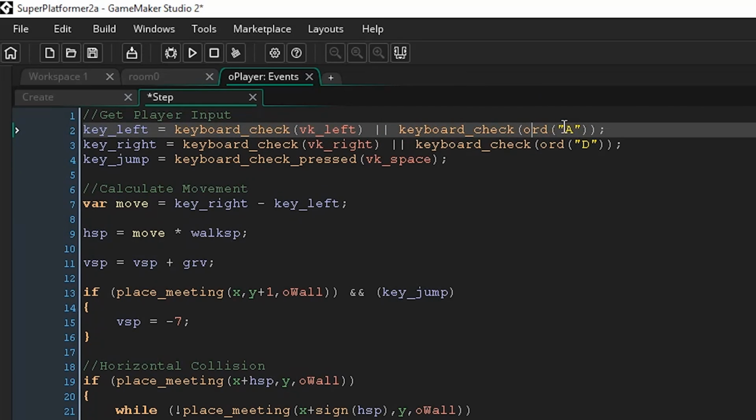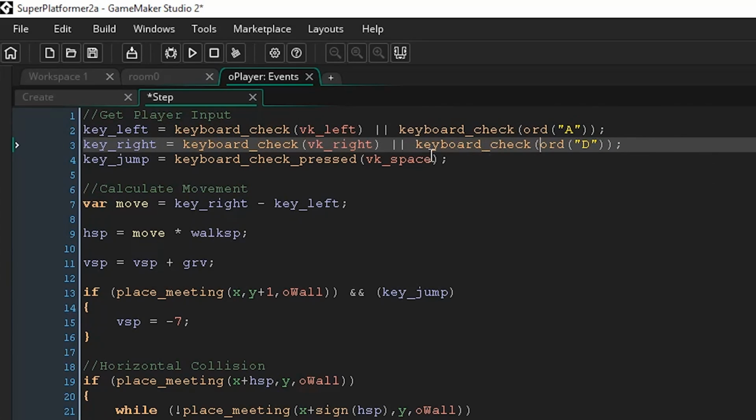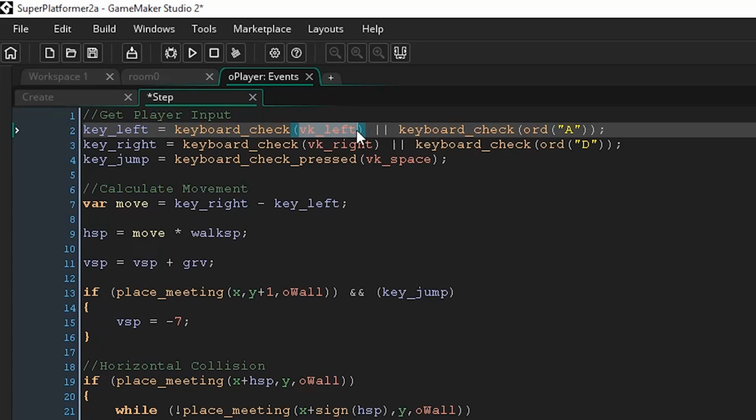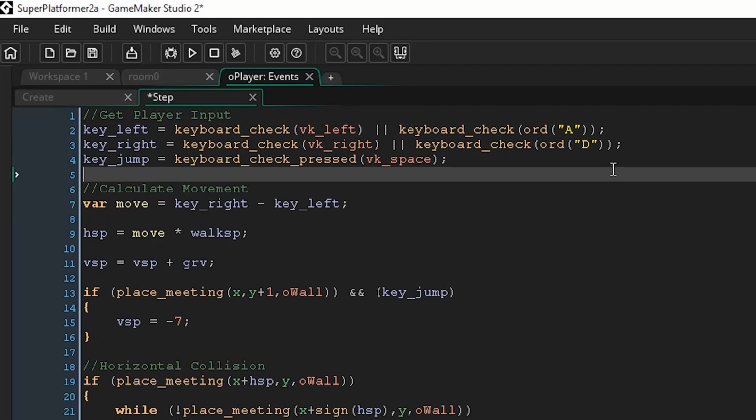And what this does is it takes the letter you want and translates it into that keyboard code, which we can then use in keyboard check to get that particular key. It's exactly what VK left is actually doing. It's just providing the code on the keyboard for the left arrow key. It just happens to be a built-in constant, whereas for arbitrary letters we need to work it out by using ORD, okay, and just putting in the capital letter that you want to use, okay.